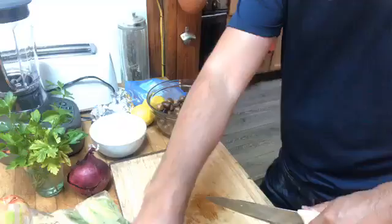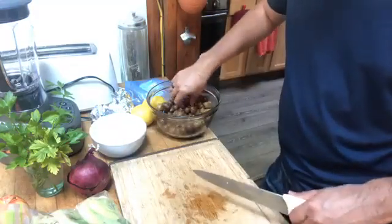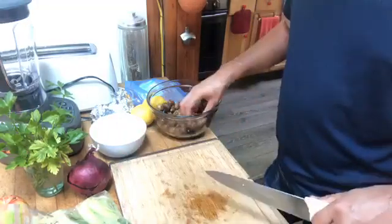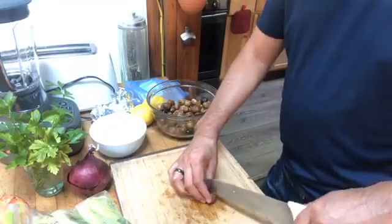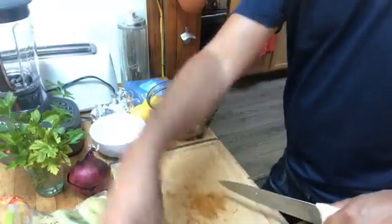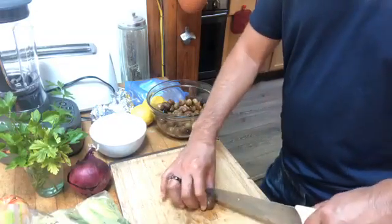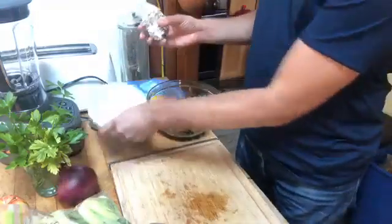Sadly, these purple potatoes are white on the inside instead of purple. I'm a little sad about that. Sometimes the purple potatoes are really purple on the inside, which would give the salad a nice color, but that's okay. Alright, I think that's probably enough potatoes, because even though everyone loves this potato salad, usually if I make tons of it, no one wants to finish it.